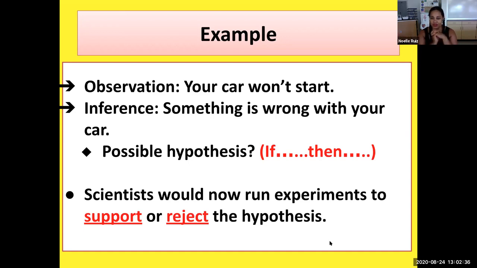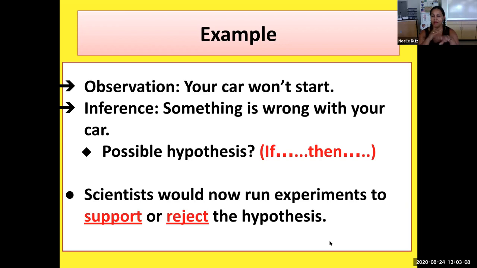If the coolant has a leak, I fix it, and then the car works fine. Yep, there you go, Juan. There's your specific. There you go. If I charge the battery, then the car will start. Yep, very good. There is the flow to your hypothesis. If I do this one thing, if I fill up the car with gas, if I change the battery, if I fix a fuel leak, fix the coolant leak, then your ideal result is my car will start.